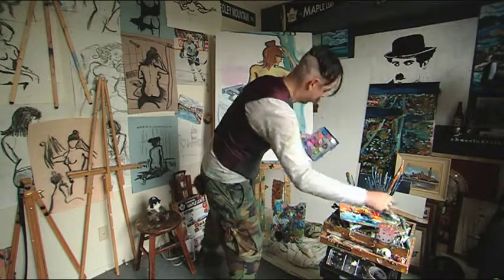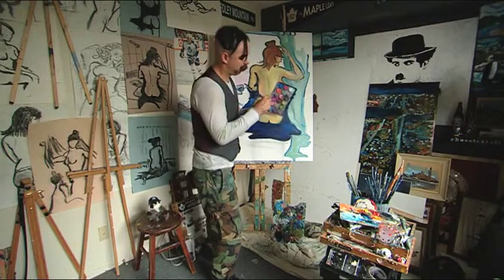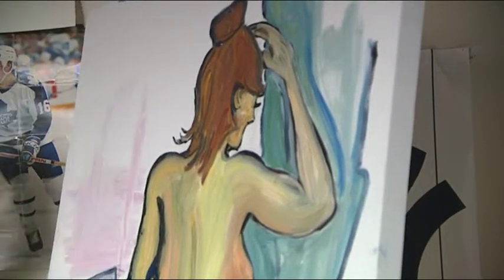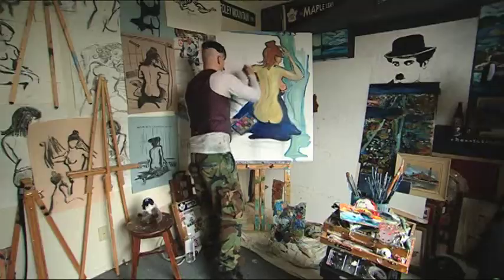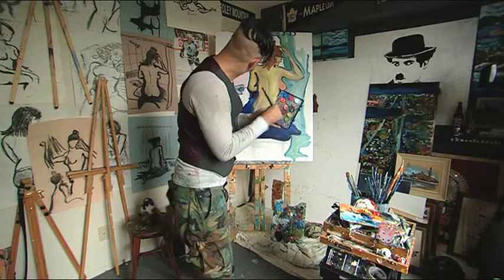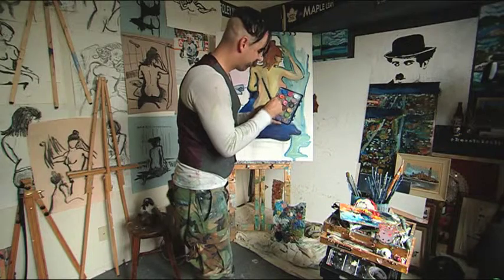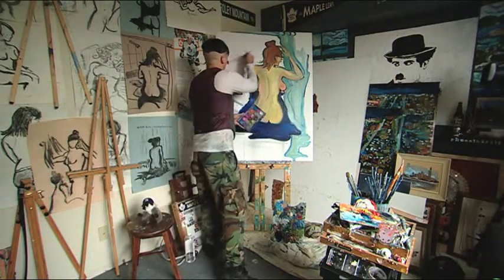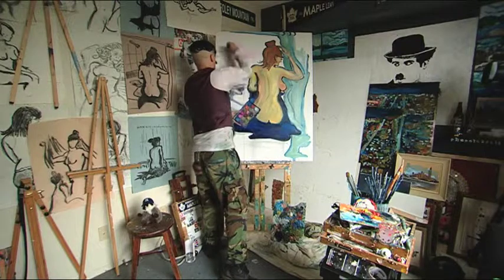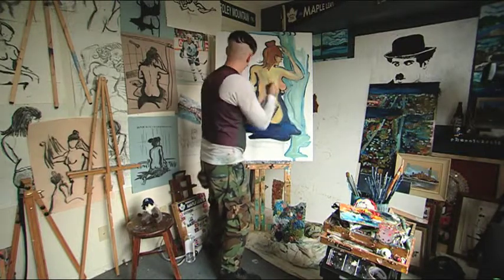Some more water, some more color. Ooh. Whoa, whoa! Oh, she's dripping. Oh well, we'll fix that up. The more water you use, holy smokes, it really dripped down, the runnier it will be. The more color you put on without water, the thicker it will be.